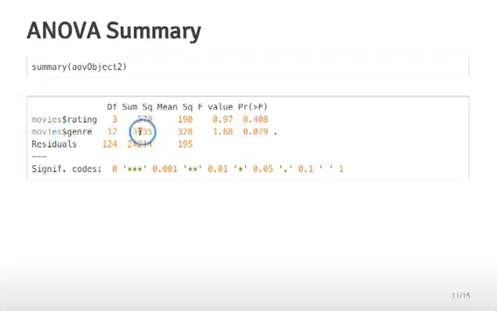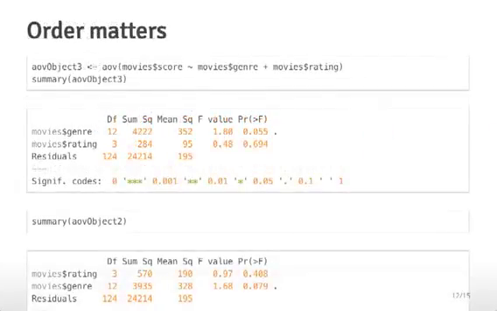And then the genre variable has an F value as well, but this F value is interpreted a little bit differently in the sense that since it's the second variable that's included in the model, this is measuring the additional variation that genre explains that rating didn't explain already. And so this variable you can see is a little bit closer to statistical significance and has a little bit larger F value. But this is the F value that you get with rating already included in the model.